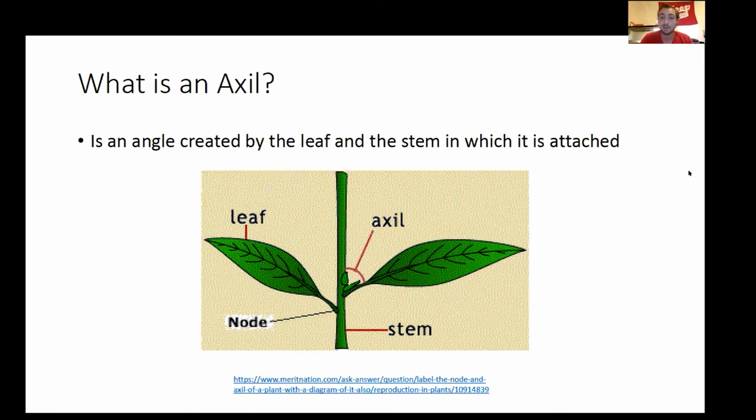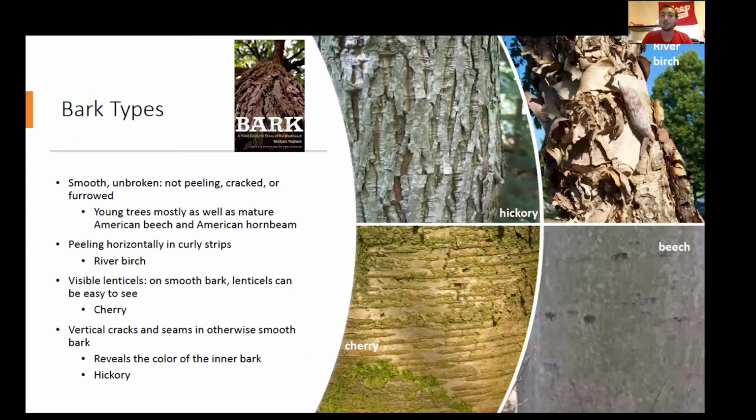Well, if we have none, I'm going to go straight into something we didn't talk about last time, which is bark. There are many, many types of bark, and you can see it all within Bark: A Field Guide to Trees of the Northeast. Very, very useful for winter. But in Maryland, we oftentimes have species that are native to the Northeast as well as to the Southeast. So this book will not include all of our trees that we see here in Maryland, such as the persimmon. Persimmon is a more southerly native species, and it would not be included in this book. But for a decent overall bark book, this is definitely what I would suggest.